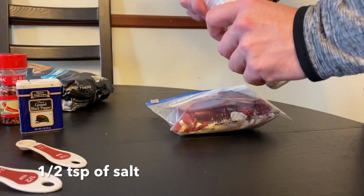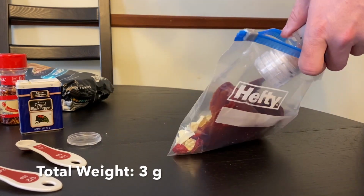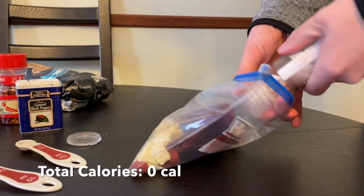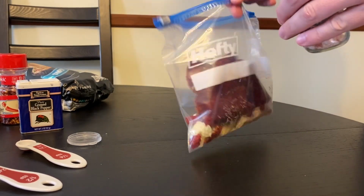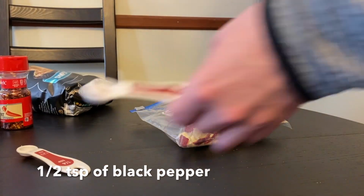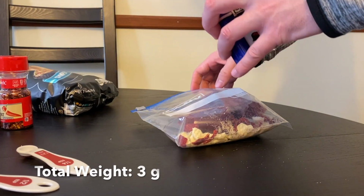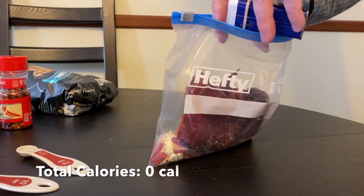Then I'll add 1/2 teaspoon of salt. This is going to weigh 3 grams and give me 0 calories, but it's going to help replenish my salts that I'm sweating during the day while out on my trip. And this is just Himalayan pink sea salt. And then I'll add half a teaspoon of ground black pepper. This is going to be about 3 grams as well, and I'm going to get 0 calories from that also.